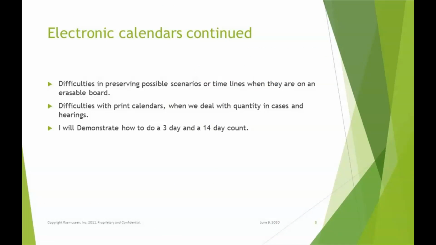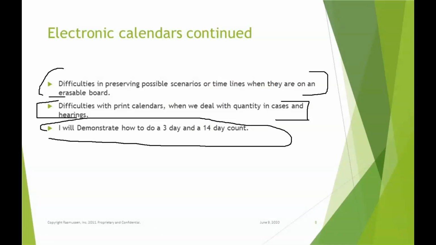There's difficulties in preserving possible scenarios or timelines when they're on an erasable board. So what are you going to do? Take a picture of them? There's difficulties with print calendars when we deal with quantity cases and hearings. So we're going to do a 3-day and a 14-day count. But you may do it wrong, so I wanted you to preserve how you did the count by typing numbers, as I do.